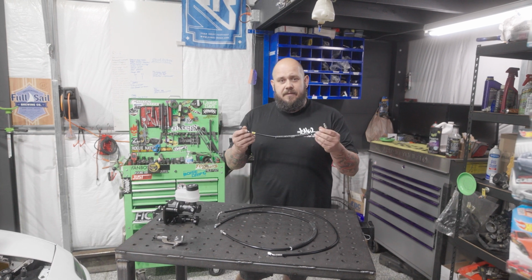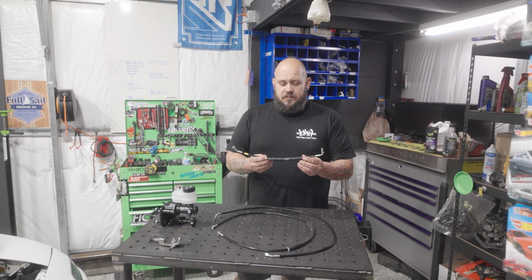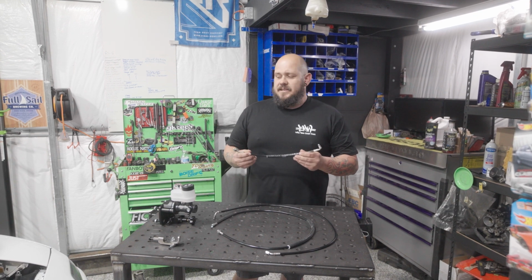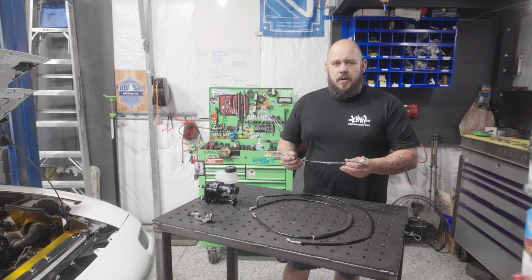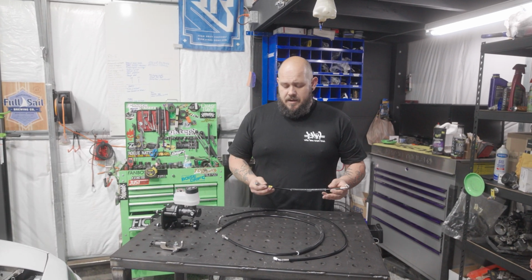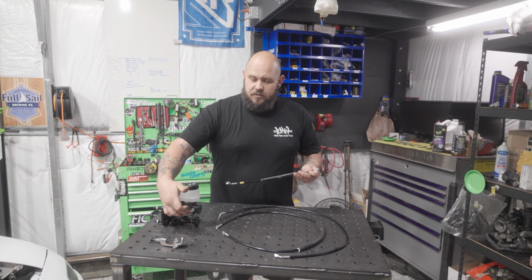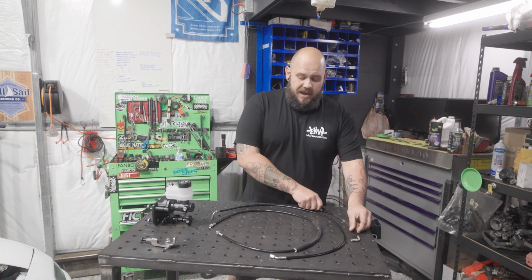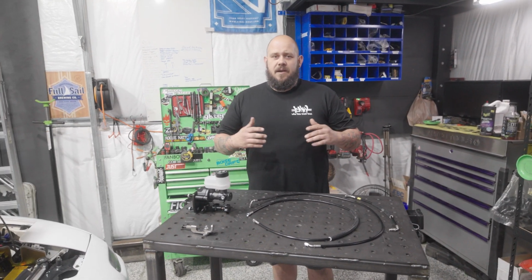Last but not least, you have the driver's side line. This one's got a little bit of fire sleeve on there. We added this because this car we're putting this on is turboed. So we wanted to make sure that this line stays nice and safe away from that heat that's in that area. But this will go from the dual banjo here to the left front wheel well. And that's everything for the parts and where they go.